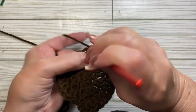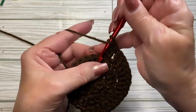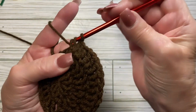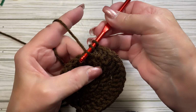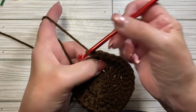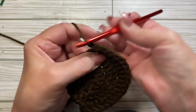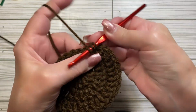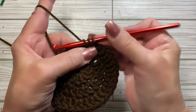And I love a good sunflower seed, but I like them already shelled. They're called a sunflower achene, A-K-E-N-E, I believe, is the way that is spelled. That's what I like. I like to get them already shelled. And even for my birds that I feed, I get the shelled ones. Otherwise, you have so much trash underneath the bird feeder.